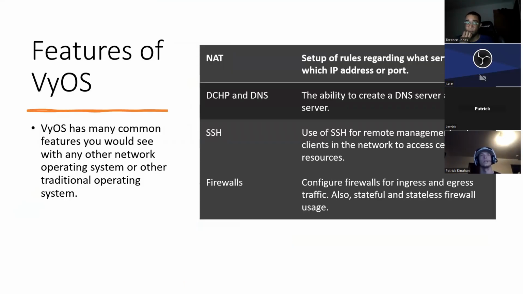So some of the features of VyOS. VyOS has many features that you would see with other common network operating systems: DHCP and DNS, obviously SSH, and then the firewalls. And then if we look more into the security, the OS right out of the box provides stateful firewalls for both IPv4 and IPv6. So whatever traffic your company could be receiving, it'll get analyzed and searched for potential traffic risks.